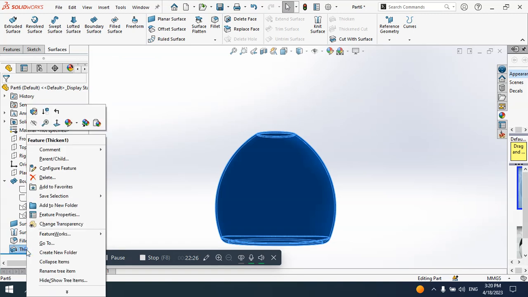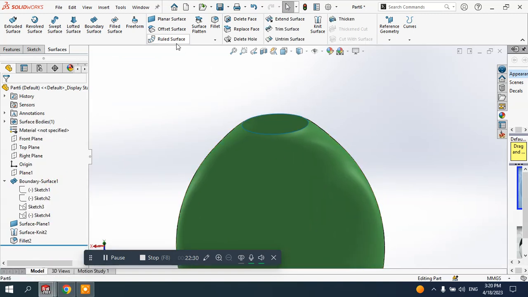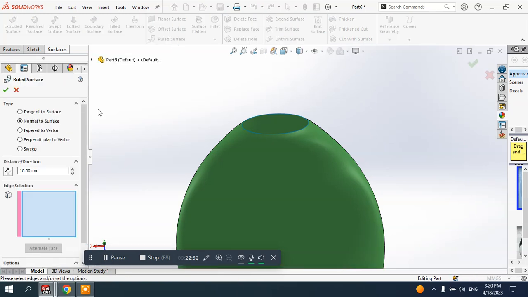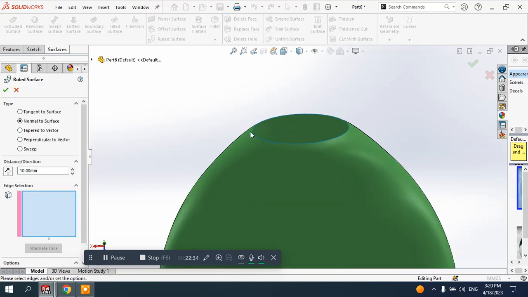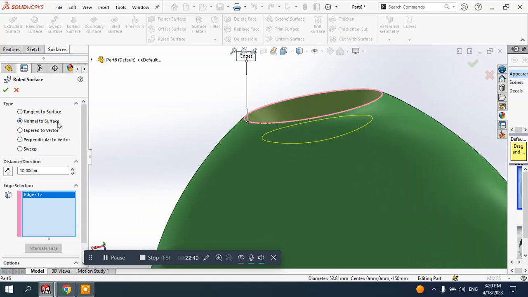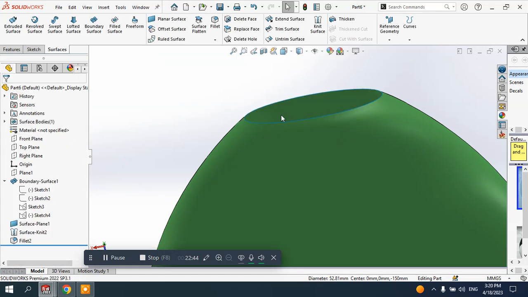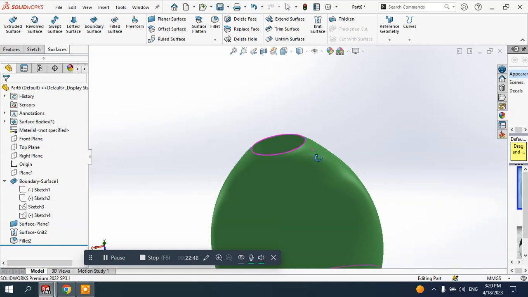I will go for this result. Let me just delete the second, and let's go for the ruled one and select this one. We will go back to this one later.